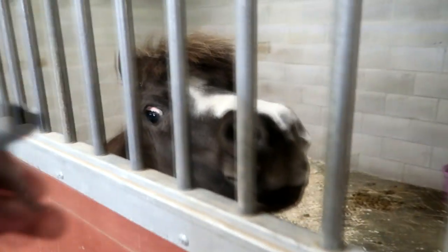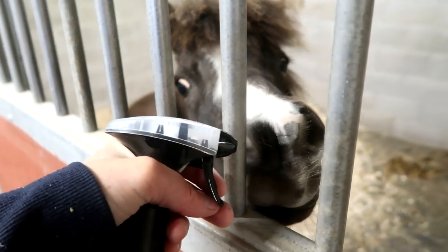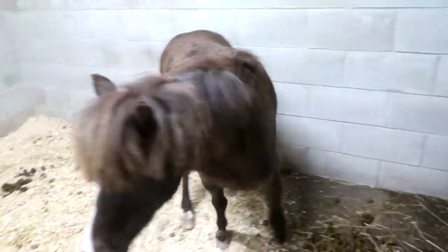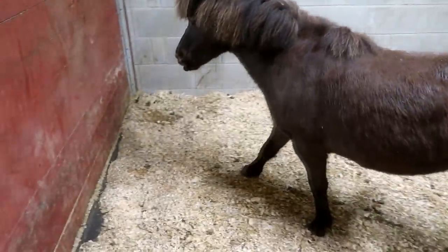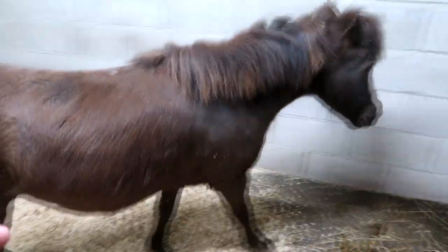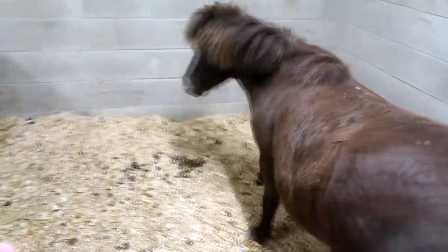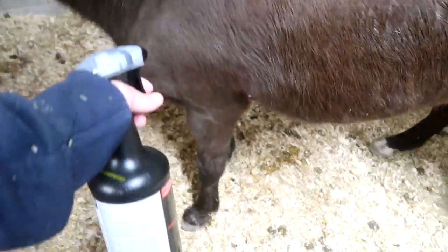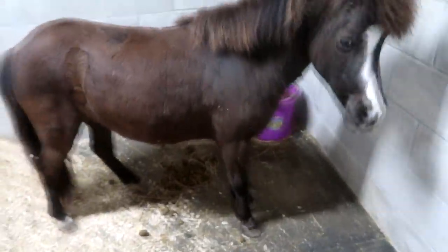All right, let's get the horses out. All right, Willow, you and me, sister, and you're getting the bug spray. You ready for it? Okay, don't laugh. This is going to be me trying to spray her on the run, because she just does not stand still. I can't even show it to her, but I need to get her sprayed. Willow, you gotta get sprayed, my love. I don't want to scare you, so let's just do this. Look, see, it's a bottle. I didn't even spray it, just let her know that it was about to happen.